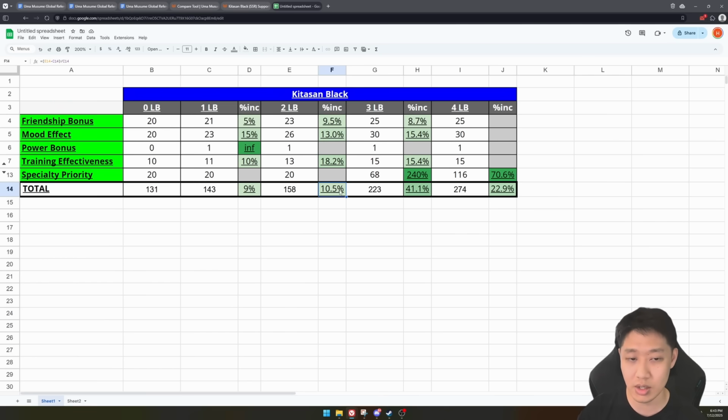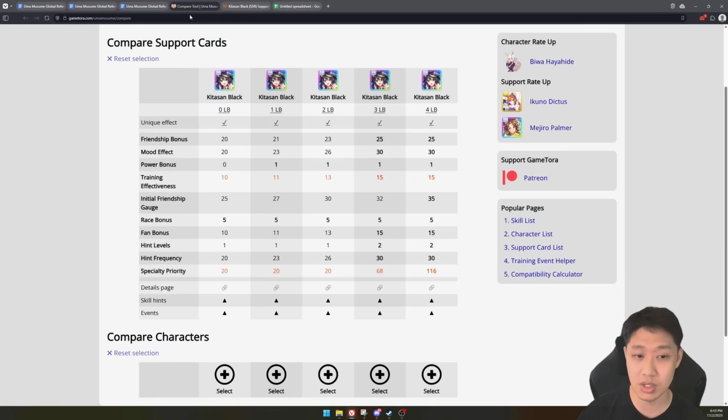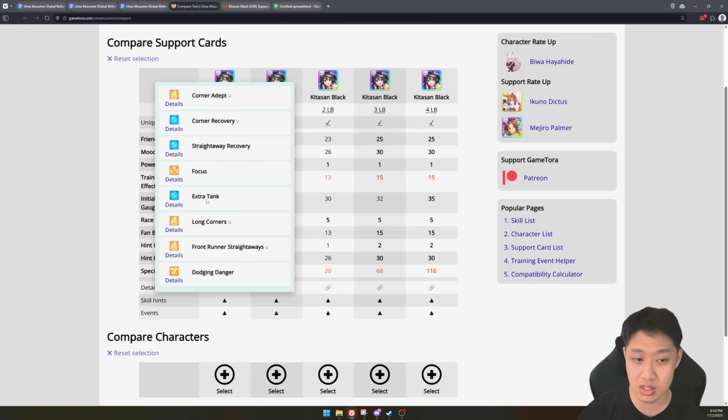Again, not really weighted, but you can see that the increase actually isn't that much of a difference. The one that you get from 1 limit break is going to be the biggest one in this section because you go from 0 power bonus to 1. So if you are on an extreme budget, of course, getting 1 Kitasan Black is very good because you're going to be able to get all of the hints and the skills, which Kitasan Black's skills are very, very good.